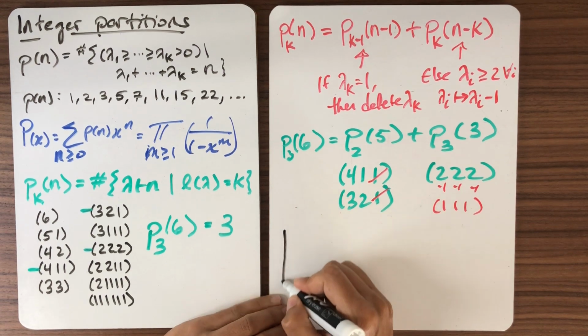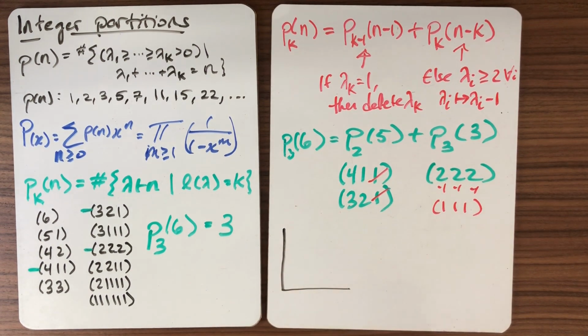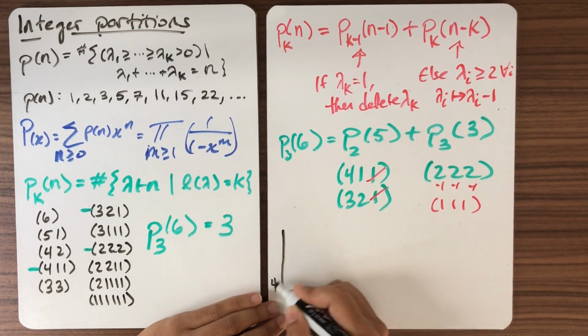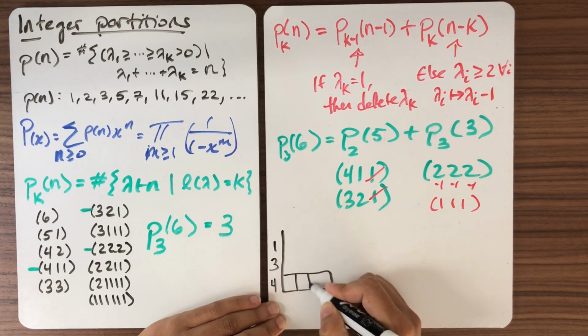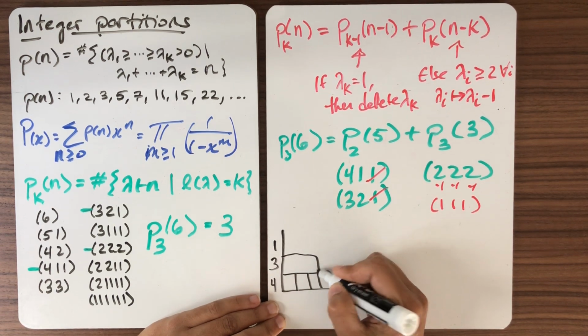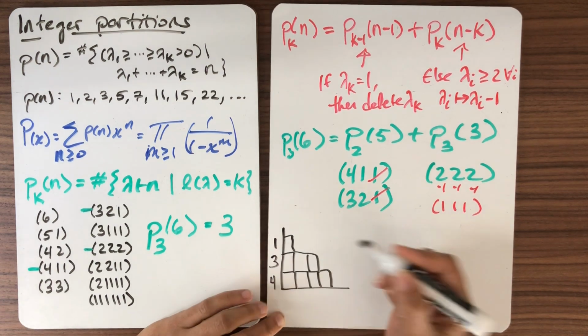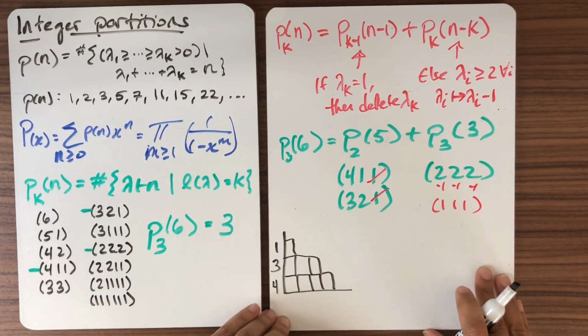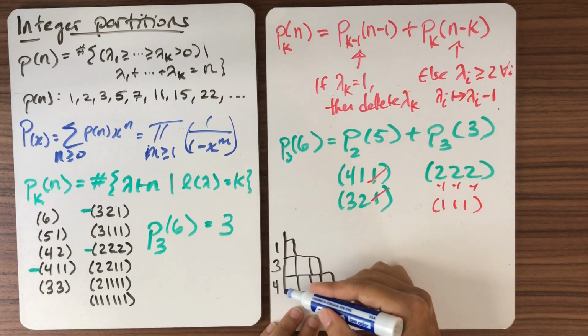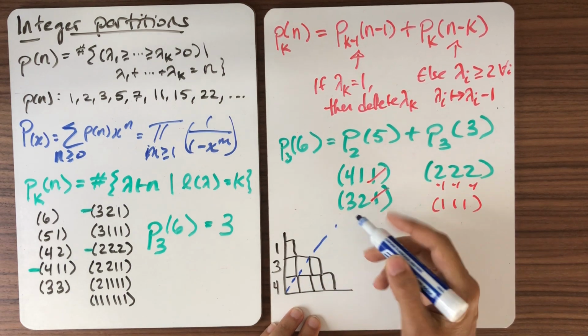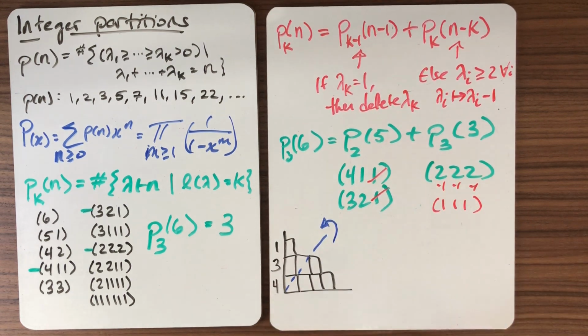If we think about drawing the integer partition, so if we take a partition, for example, let's take something like 4, 3, 1. I can think of drawing this with boxes in a row, similar to our Lego construction that we had. So this is a way to graphically represent the partition 4, 3, 1. And once we have this paradigm, we can think about things we can do to this picture. One obvious thing we can do is we can look at the main diagonal and reflect the diagram across it.